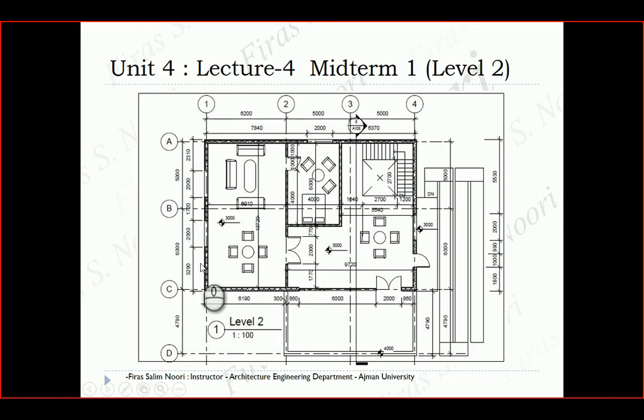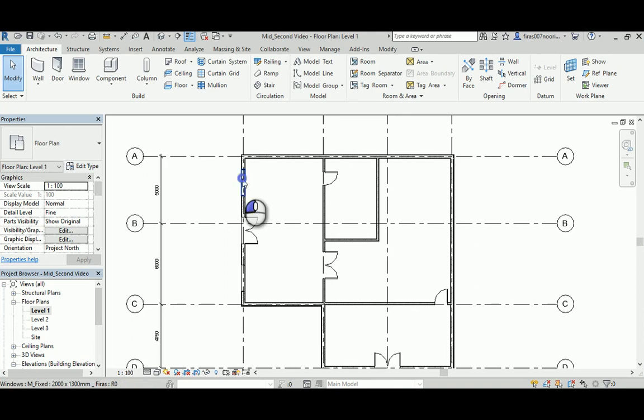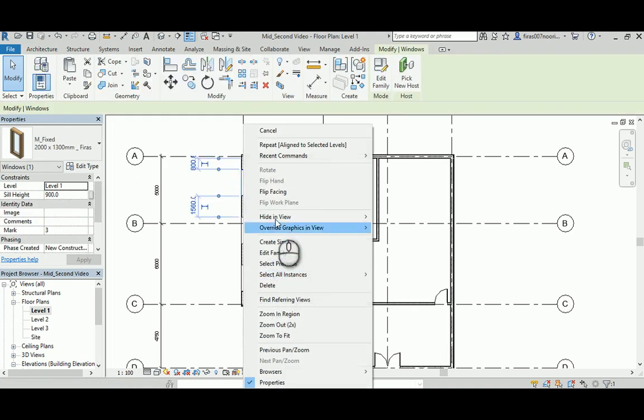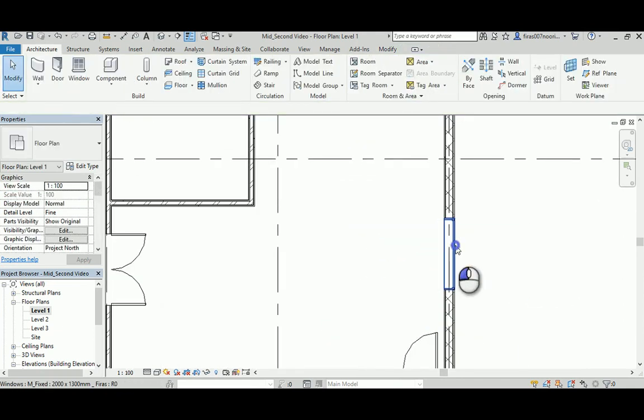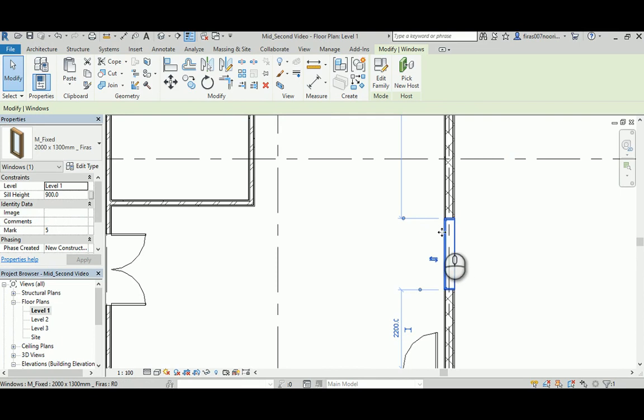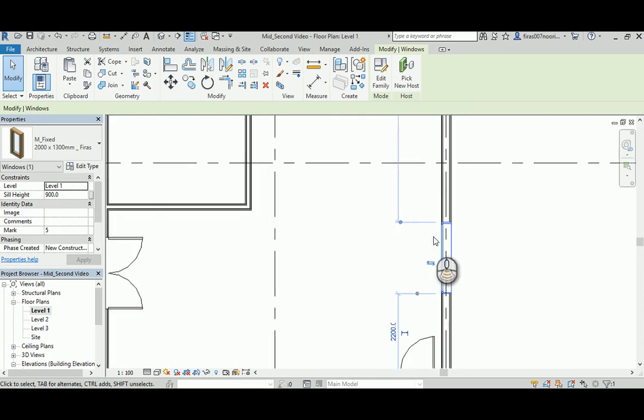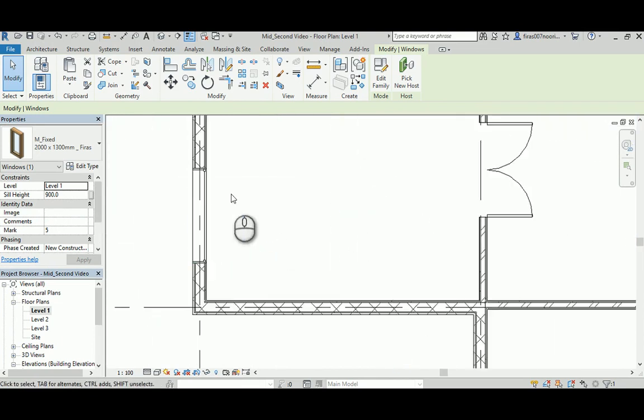So 2 here and nothing here because that's a curtain wall system. 1 here and 1 here. So let's do this one. This one again is not described exactly where, so don't bother about the location. Just right click and create similar, and then put it, let's say, 2200 from the wall. I highly recommend making them all frame to the inside of the building like this.